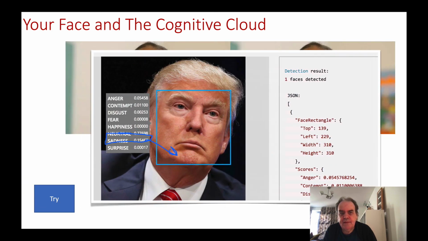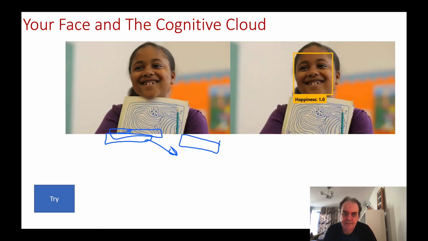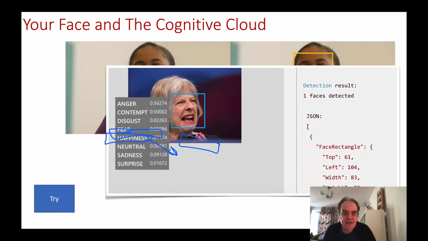If we take another example, we can see quite a lot of neutrality because of the straightness of the mouth, and a little bit of sadness. You can see here quite a lot of anger in the face as it's been detected.